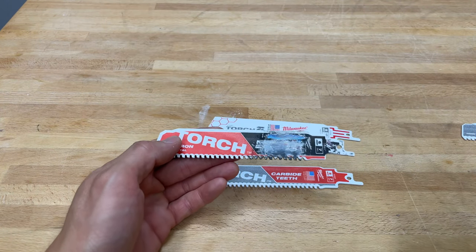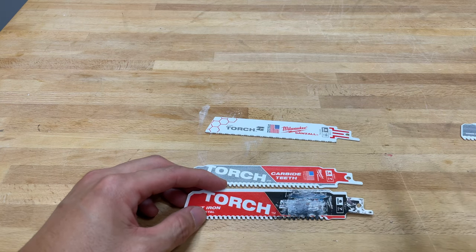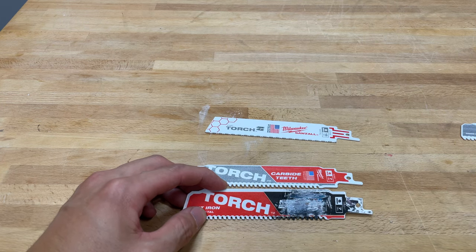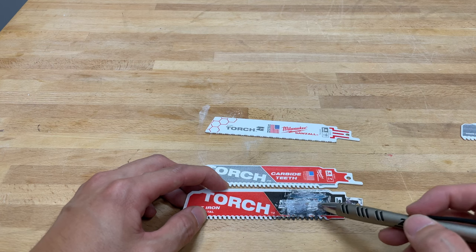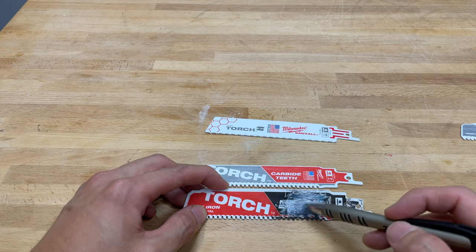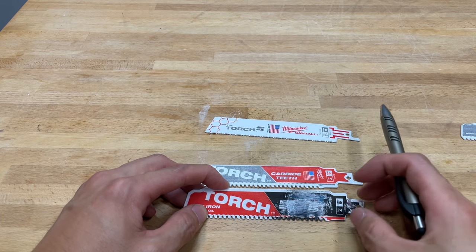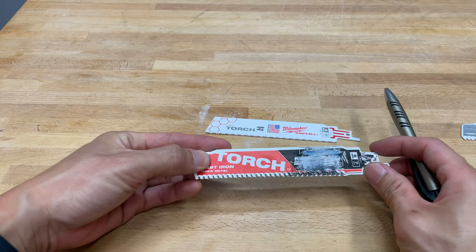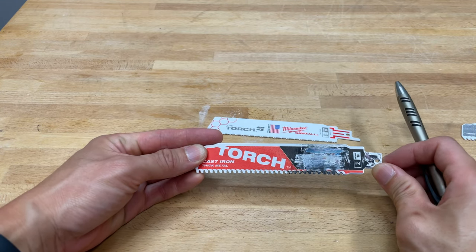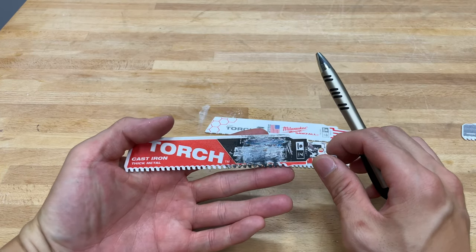So, with that being said, this is the Torch Thick Metal Cast Iron Blade. The model number on this one is 5261, and this is the 6-inch version of the blade and 7 TPI. This blade is also made in the USA with global materials. Obviously, we've used this one, so you won't see that here, but this part is just black and it will say Nitrus carbide, okay? And as I said right here, even the gussets between the teeth are pretty much exactly the same. The only difference probably is gonna be the material in the carbide, but that's really for Milwaukee to come out and tell us, all right?